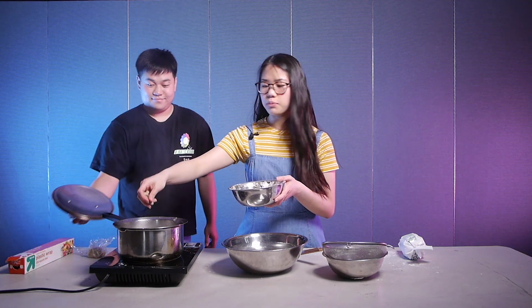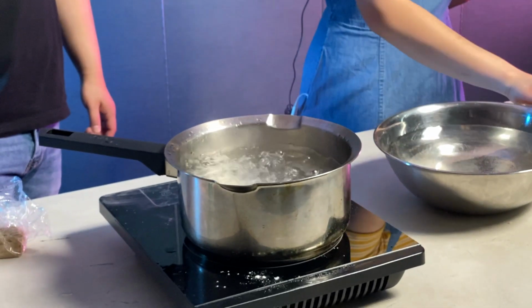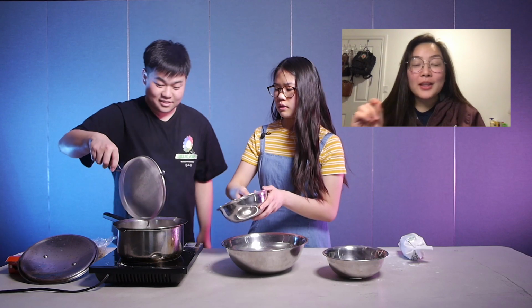Be very careful when you're putting it in. Do you want to stir it with this? Don't do it like me. Hey kiddos, Leah very dangerously dropped the boba balls into the boiling water.